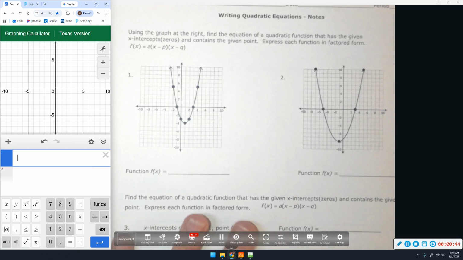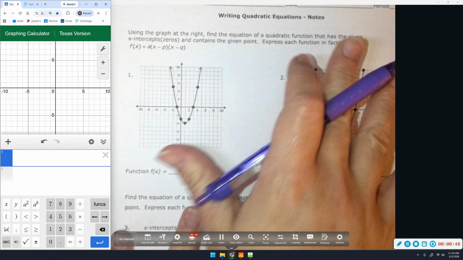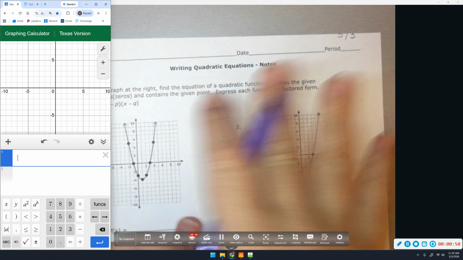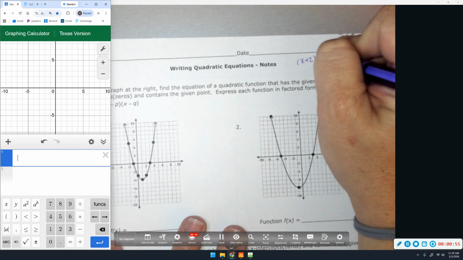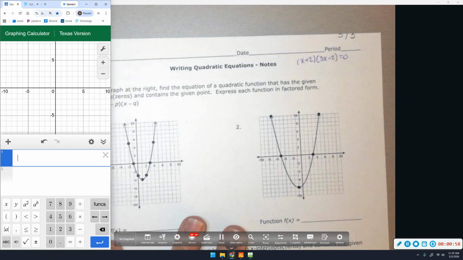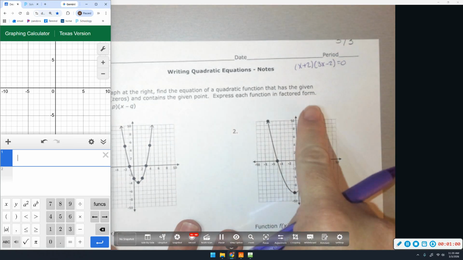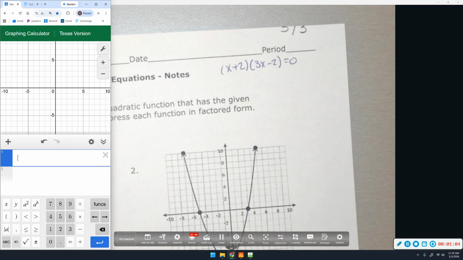Okay, we're here. What I want you to realize is we are writing them in factored form. Yes? Okay, before the beginning of this unit, we were solving by factoring. Remember, you would get 2 factors like this, right? You'd get something like this. I wrote it really small. I'm sorry. I'm just showing you. You can write this. You don't have to.